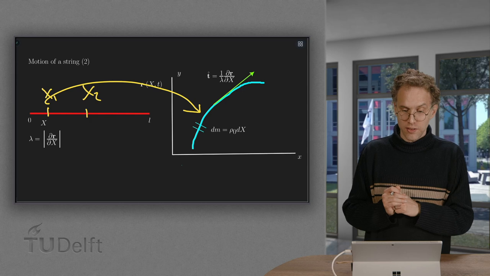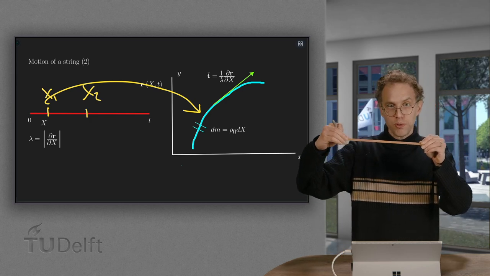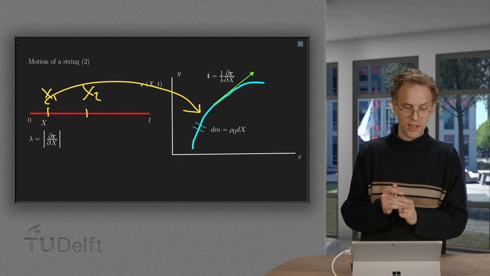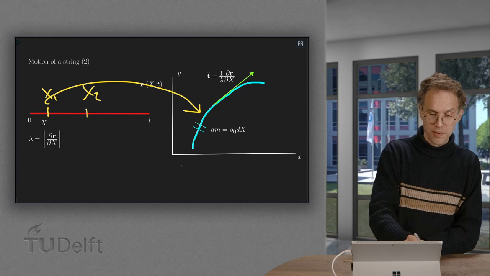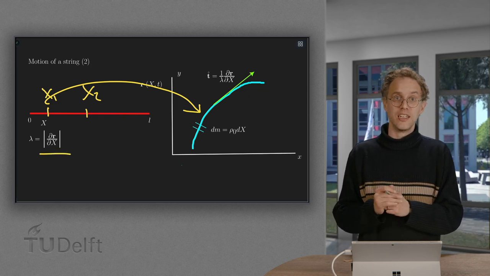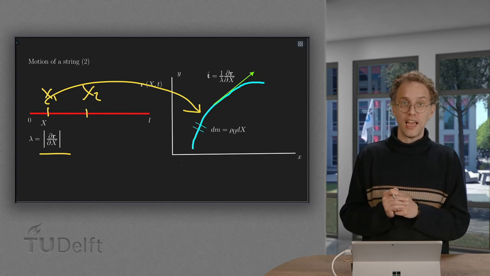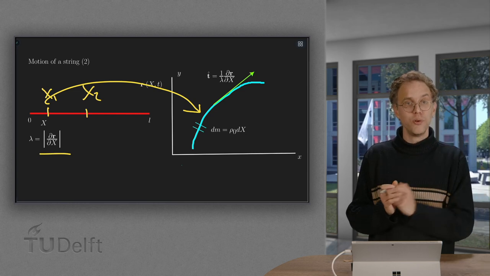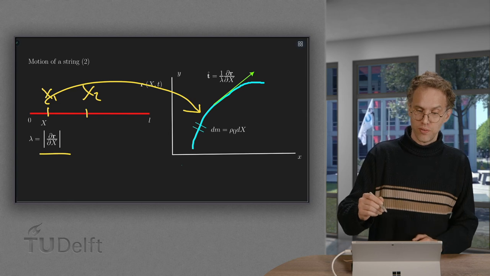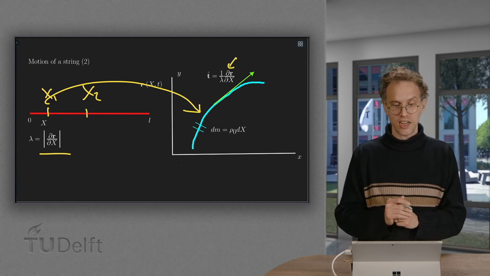Then we had a few important quantities. First of all, the stretch ratio. If you pull the string, it is stretched by a factor dr dX, and then its norm. This was called lambda, our stretch ratio. What we also will need is the unit tangent. For any parametric curve r of capital X, the unit tangent is given by dr dX, and since we want to normalize, we have T hat equals 1 over lambda times dr dX.